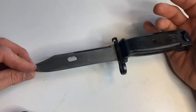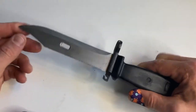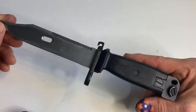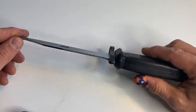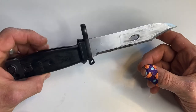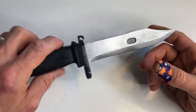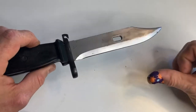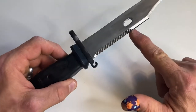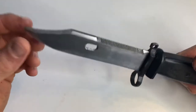For like 30 bucks, if you bought a knife at Walmart for 30 bucks, I don't think you'd get the same quality as you do getting these used surplus bayonets. You get a lot of your money's worth when you buy these. I don't know how old this is — maybe 40 or 50 years old, or maybe it was made in the nineties, like 30 years old — and it's really held up well. It's not rusty or anything, and it's solid. It also has this saw back. I don't know how useful this is at all, but it's got that on there as well.